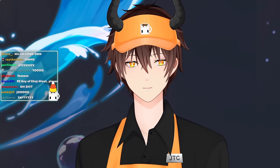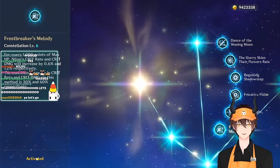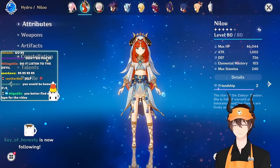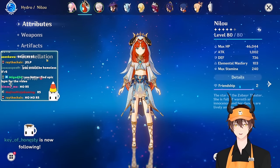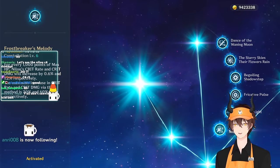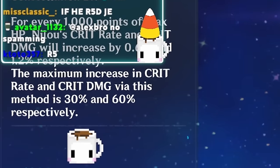And now I just don't look at my bank account and we're fine. The first and, I dare say, the last time I ever C6 a character that is a 5-star besides the Traveler. The reason I pulled for C6 for Nilou, I need to say this right, is because this just, you can't even see it up there. I pull it down. You can see it. It just sounded so fun.